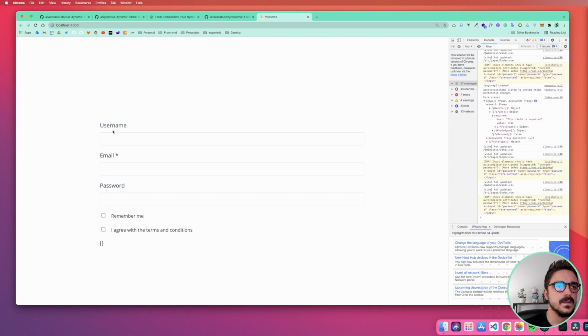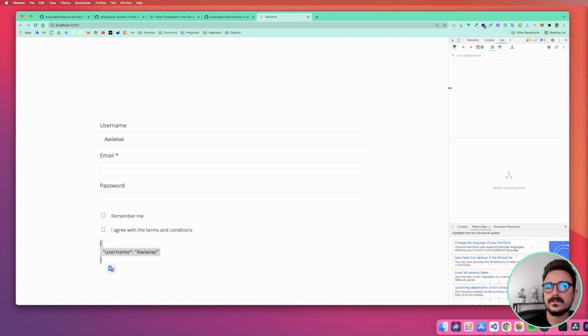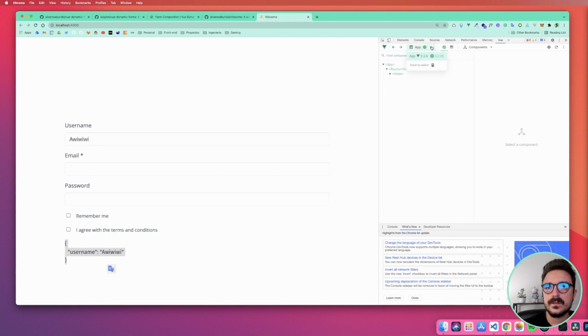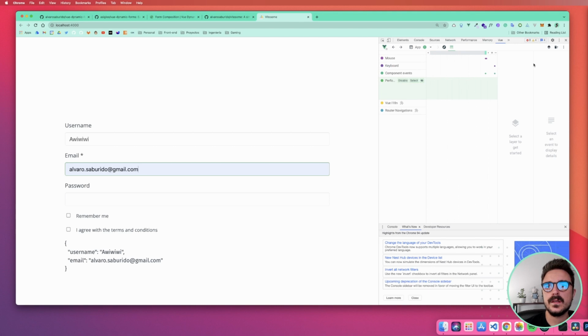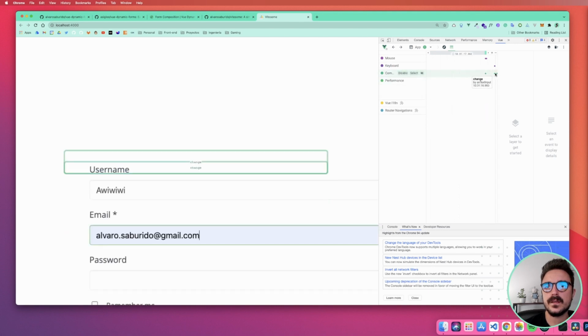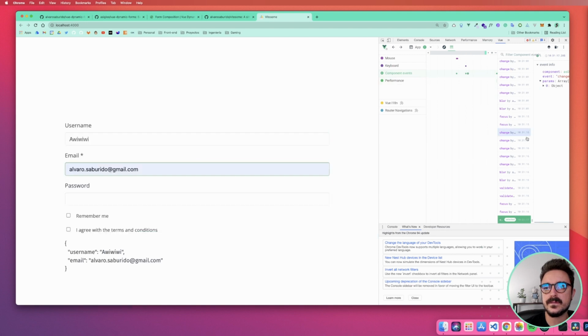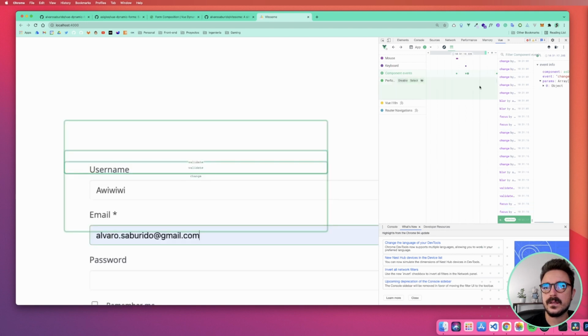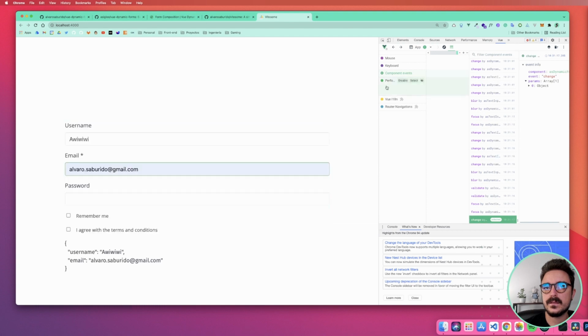Right now it's empty, and if I enter something here, you will see that the object gets updated. If we go to the Vue dev tools, oh, there is something new. Okay, nice. We can go to the timeline of events here. And let's just put something here. So this is keyboard events and component events. So here a change event was triggered. Okay, let's just grab this a little bit so you can see more data.